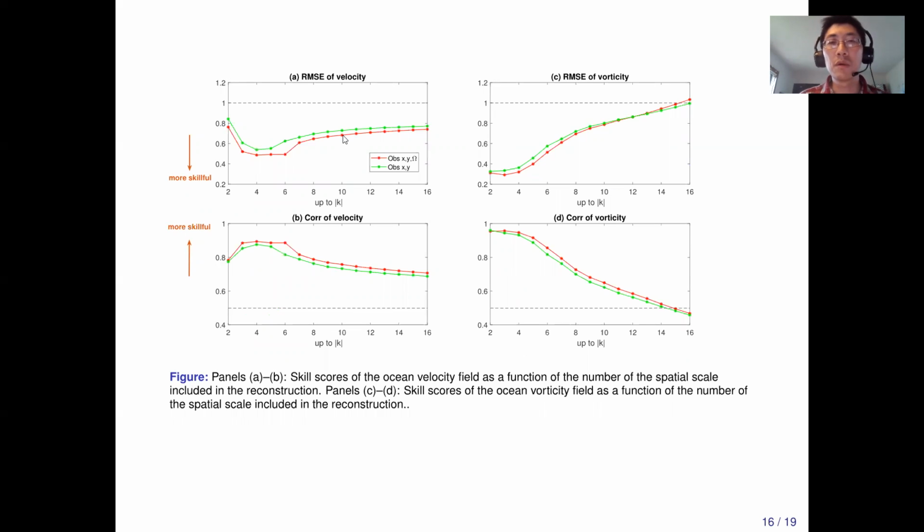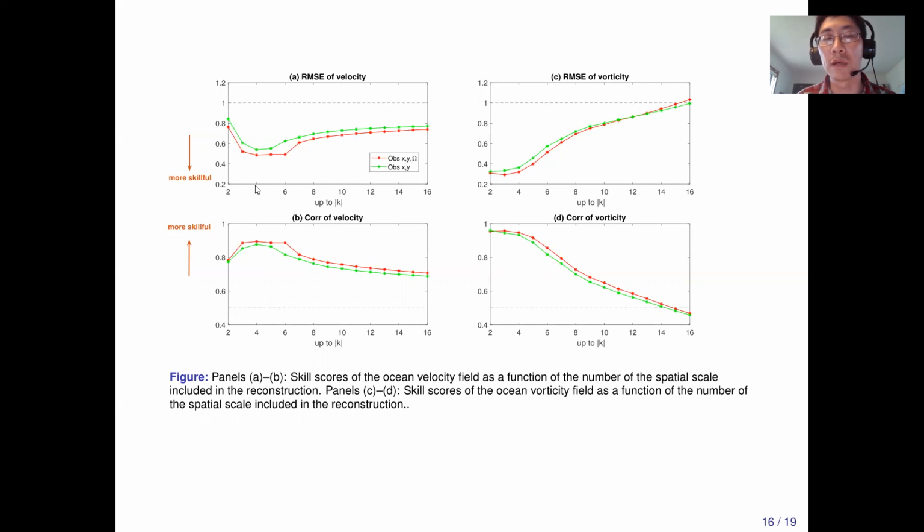Okay. Then for this one, we want to look at the skill of our data assimilation in recovering different spatial scales in the ocean. So the x-axis here means we do a reconstruction of the ocean field up to this absolute value of k. So for example, here we take all the modes k that is less than or equal to 4 for the reconstruction.